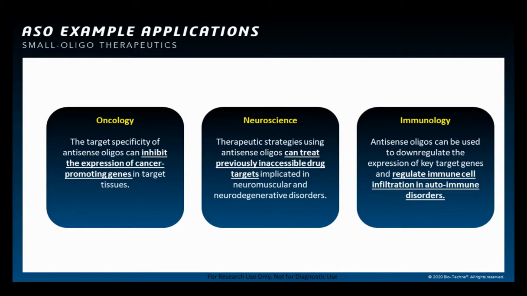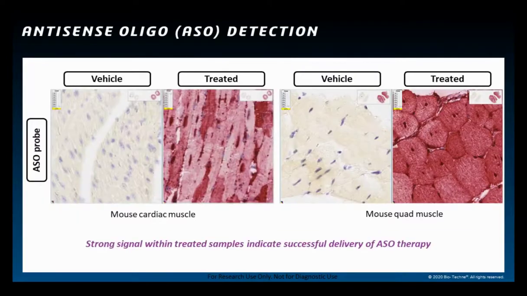In neuroscience, they have emerged as important therapeutic strategies. Now, ASO-based therapies are used to target genes that were at one point considered undruggable. Many of these ASOs are moving through the clinical trial pipeline, and in some cases, some ASOs have already gained FDA approval for the treatment of neuromuscular disorders. Finally, in terms of immunology, synthetic oligonucleotides can target key immune regulators in a number of diseases, including autoimmune disorders.